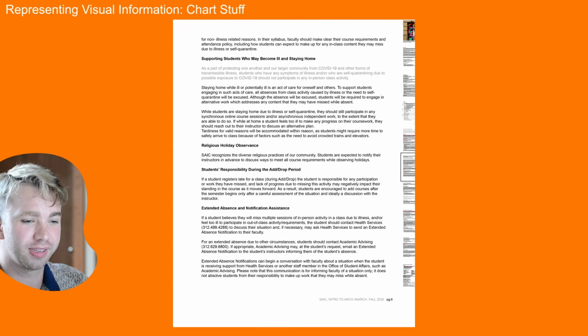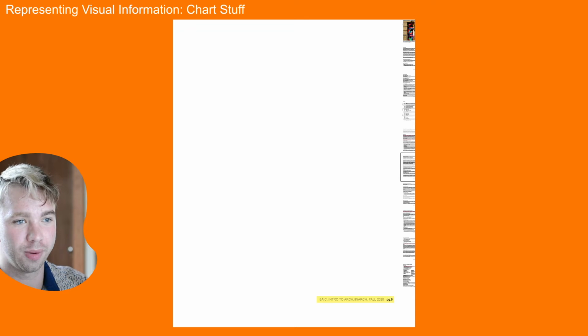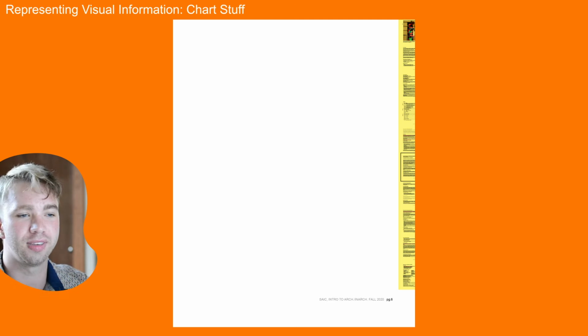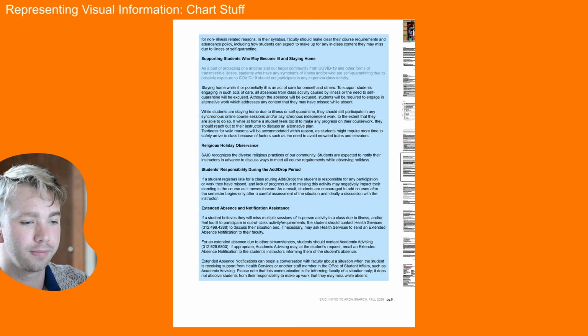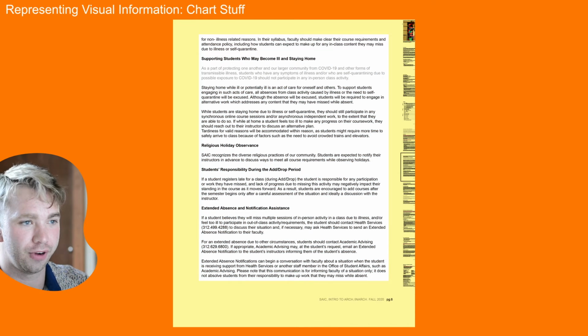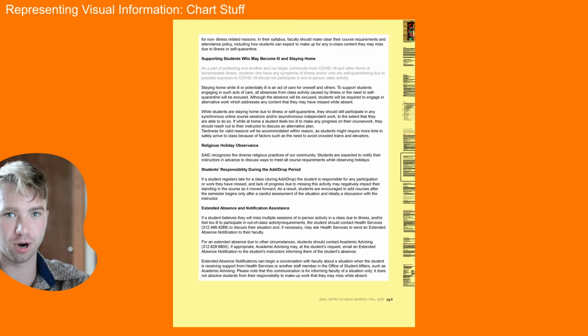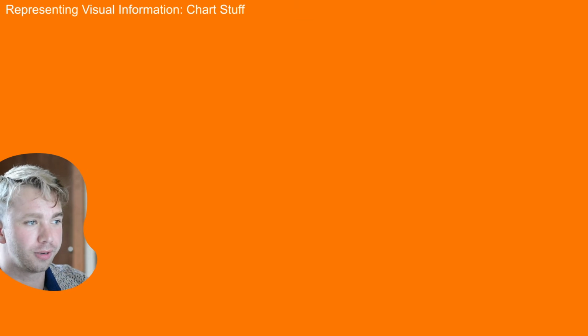It is our syllabus for this class. Another fairly simple example, but I wanted to point out some more chart stuff. So we have the title of the course, the page number, and then on the right side we have a kind of graphic index of the pages, kind of an alternate page numbering system, so you can see as you're flipping through which page you're on in relation to the entire document. So again, body, which is the text, and then the chart stuff or the frame. Again, margins around the body is important.